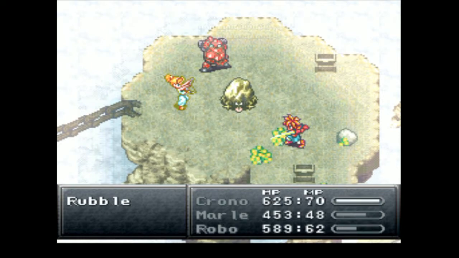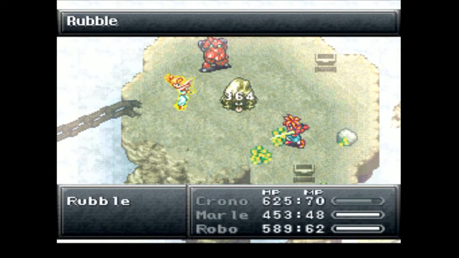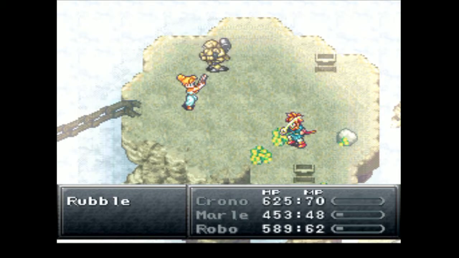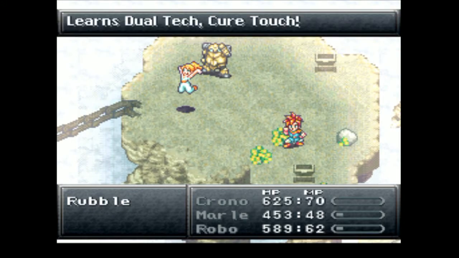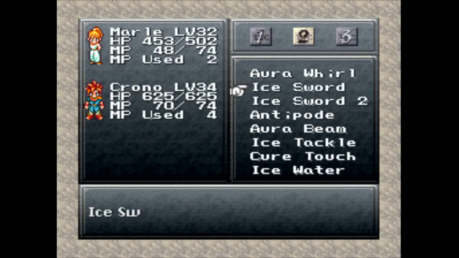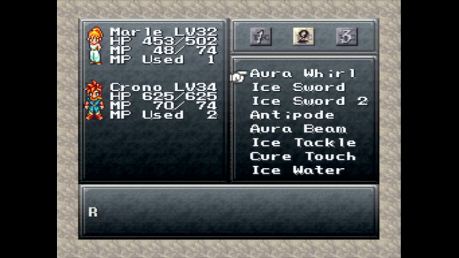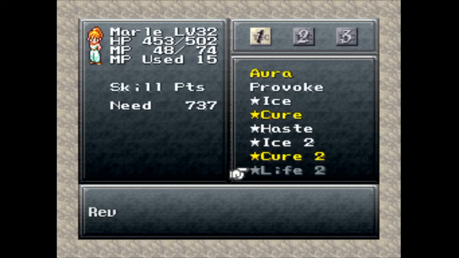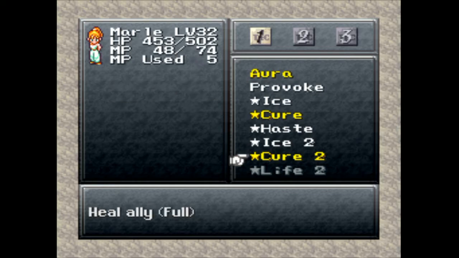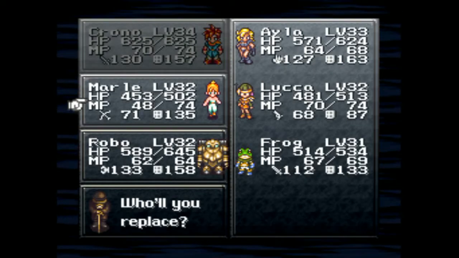So Marley's gonna get Cure here, but her last one is Life 2, which is really good. Okay, awesome. Cure Touch, which is, with Robo, full heal to the whole party. And that's the type of thing that I wanted to get Cure 2 for. Cure 2 combos with several other people's big heal spells.